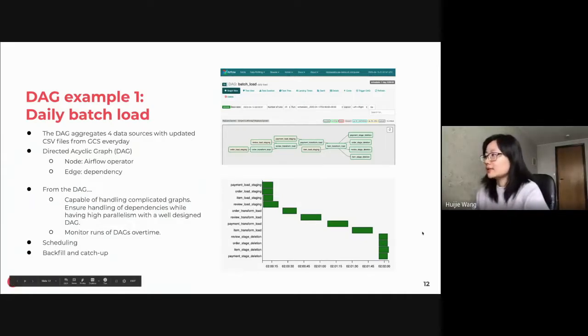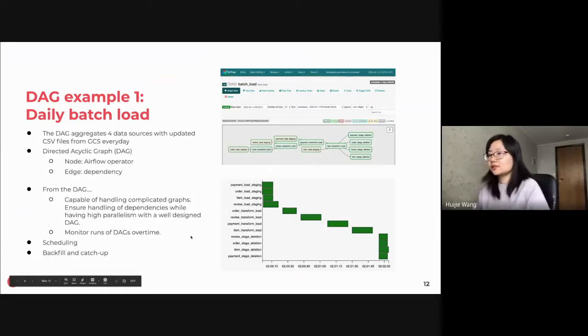So here is a Gantt chart you can monitor through Airflow. This is one execution, from which you can see that loading data into the staging environment happens in parallel. Then during the transformation, because we are merging this data into the same table, it's loaded one by one. In the end, all the staging data is deleted.